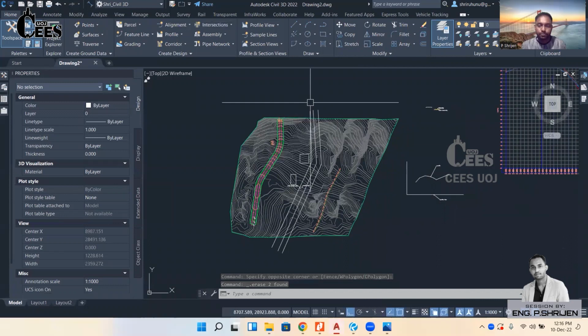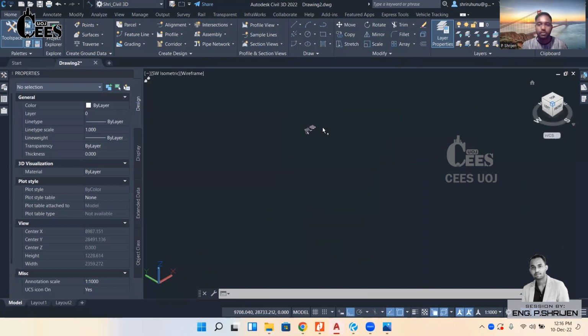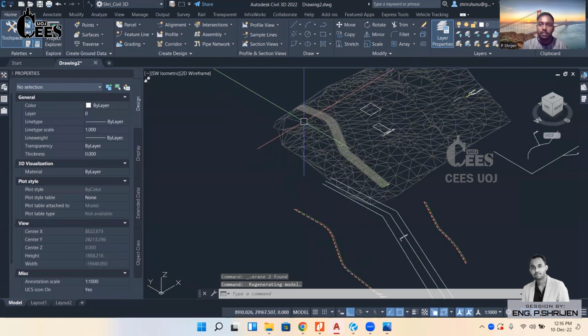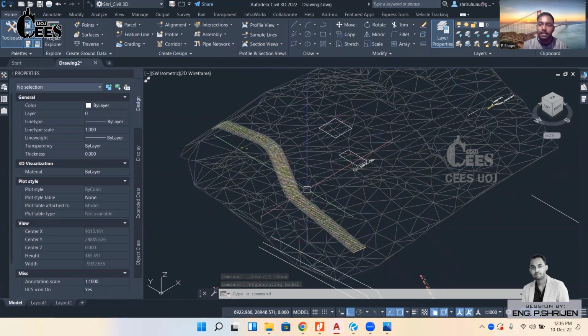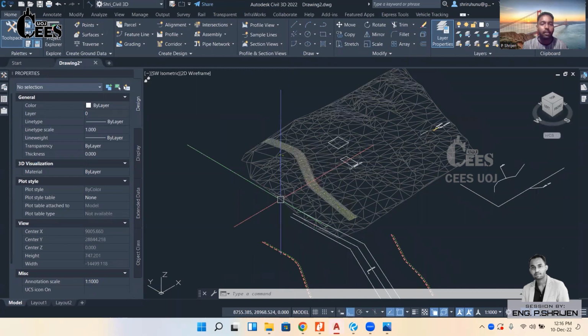And also, if we change the window to 3D, all our details are shown in the 3D one also. I just switch my screen back to 3D. In the 3D window, you can see all my details are in the 3D background also.